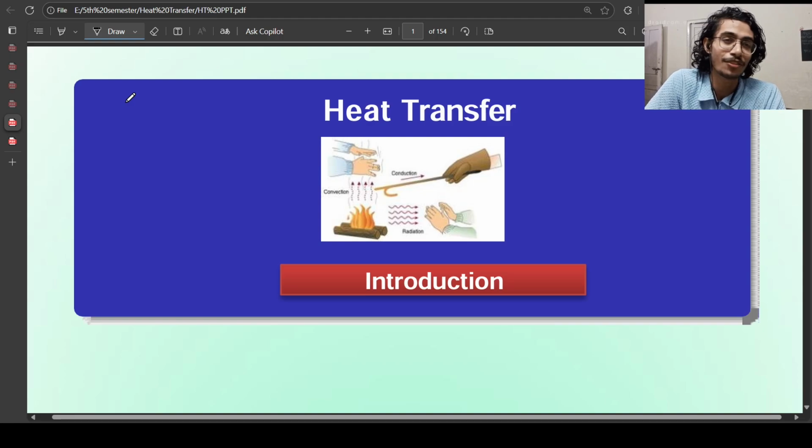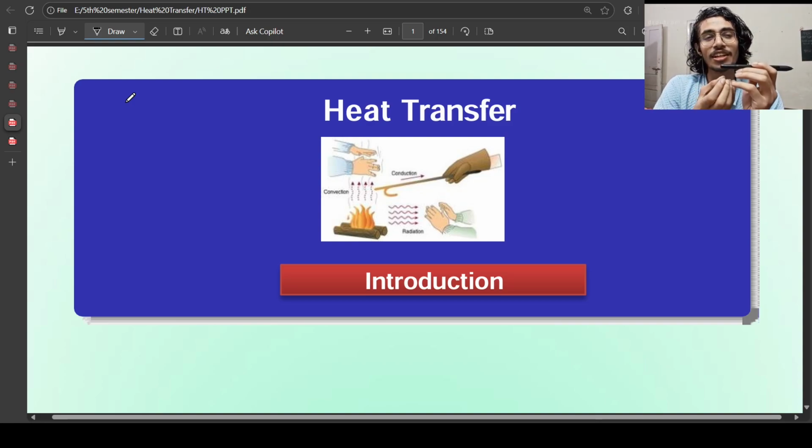But will there be transfer of heat all the time? Is there any condition behind the transfer of heat? Yes, there is a condition, and the condition is the temperature difference that will act as the driving force of heat transfer. For example, suppose this is a metallic rod and I am trying to heat this part.